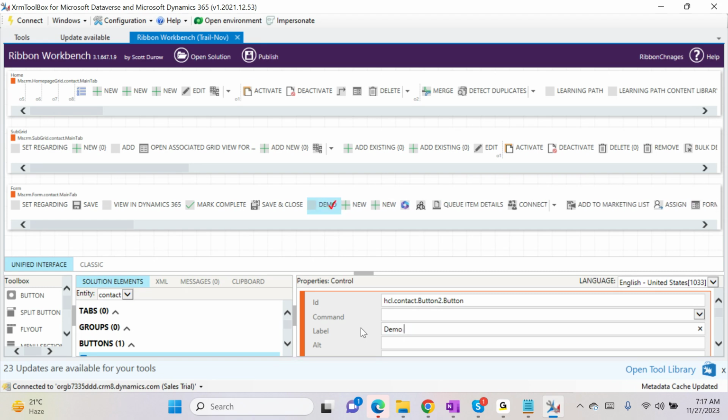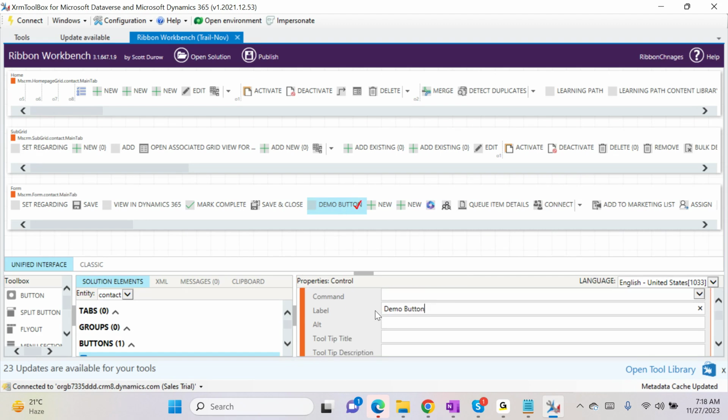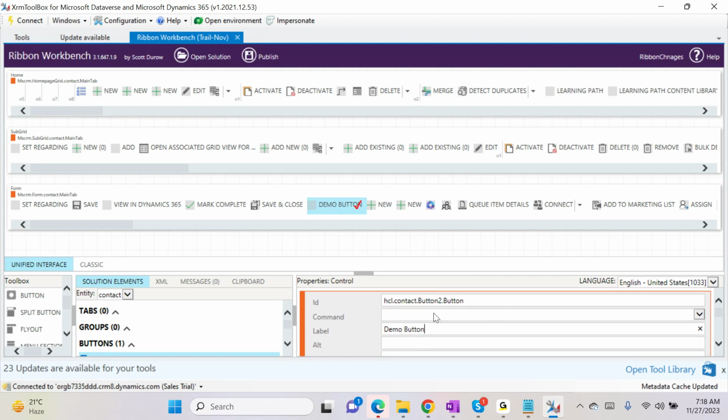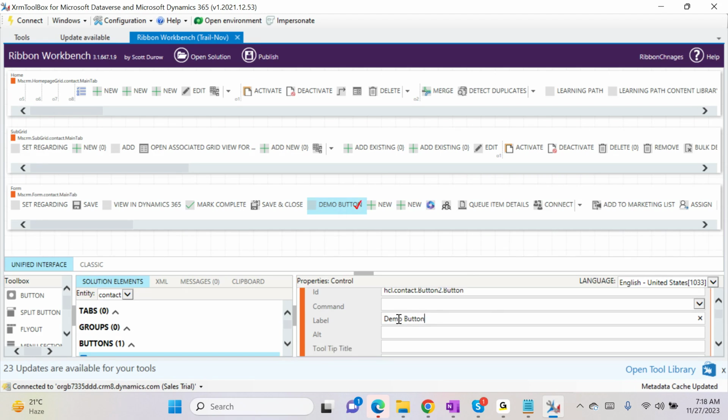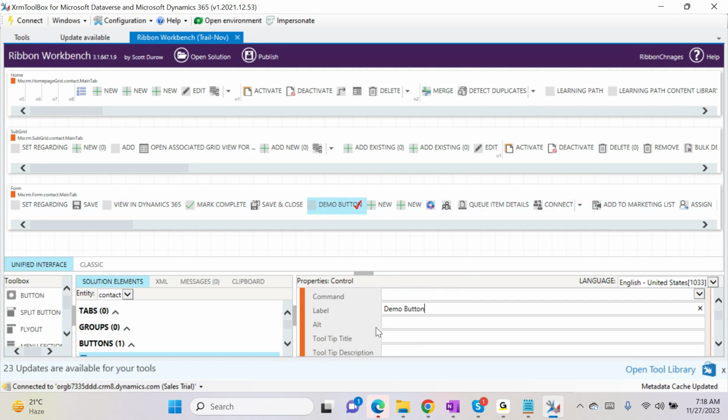Say demo button. Label is the button label name. It's the alternate text. Tooltip, when you hover, you will see something.